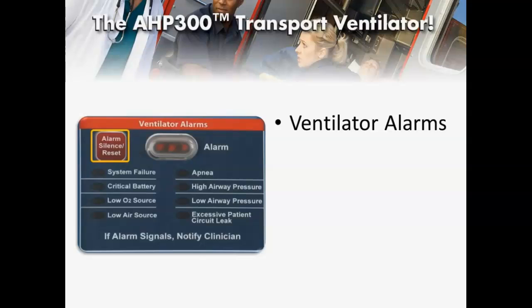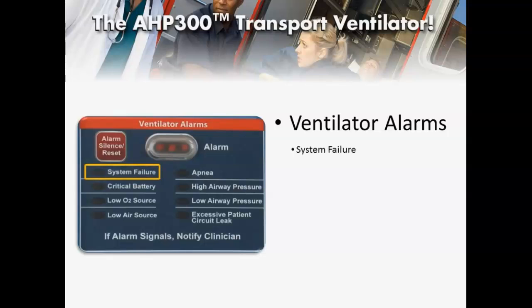Whenever an alarm occurs, the master alarm will signal, as well as the individual alarm that has triggered the event. Pressing the alarm silence button will deactivate the audible portion of an alarm for 110 seconds. When the event is cleared, the master alarm will turn off, but a red light will remain on the individual alarm indicating that the event occurred. This is useful if a user missed the event that caused the alarm. Pressing the alarm silence reset button again once the master alarm is cleared will clear the red light on the individual alarms as well. Starting from the top, the alarms are as follows.